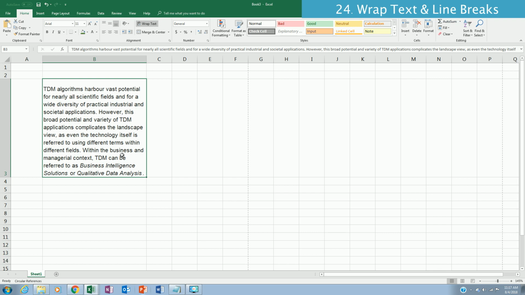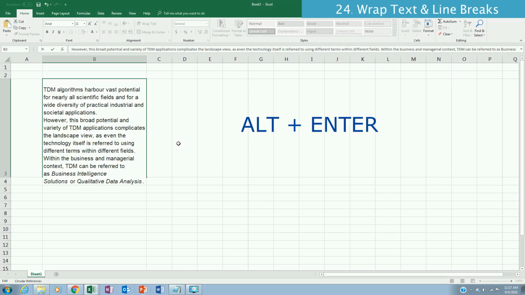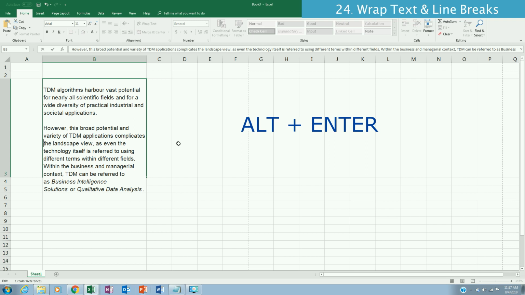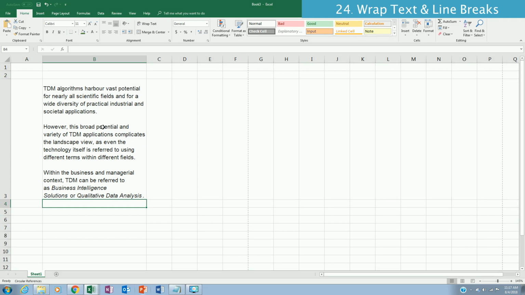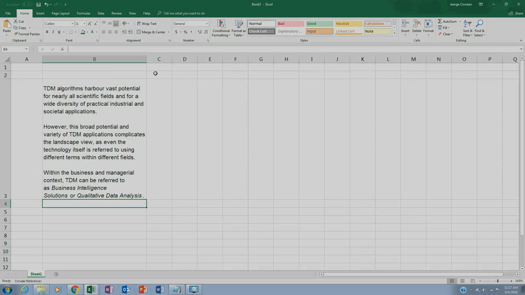And if you want to create a break, just click on where you want to create a new break and apply Alt Enter, another Alt Enter, and then the same thing here, and then just enter this one here. Then you will see that there are 3 sentences within this cell, which you could actually read much better than the original structure of the data.